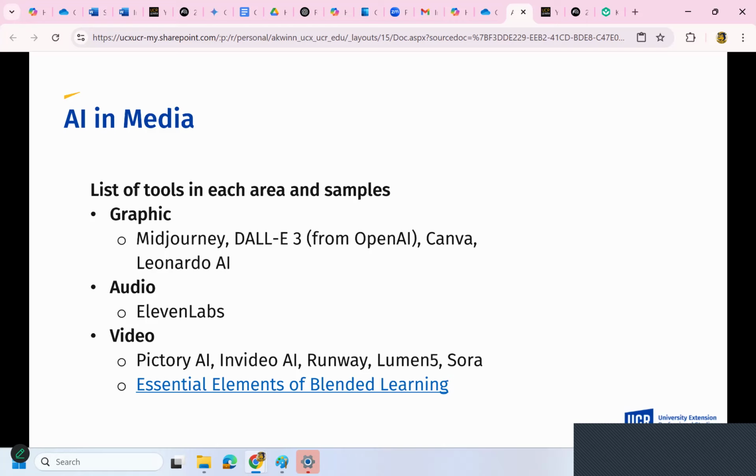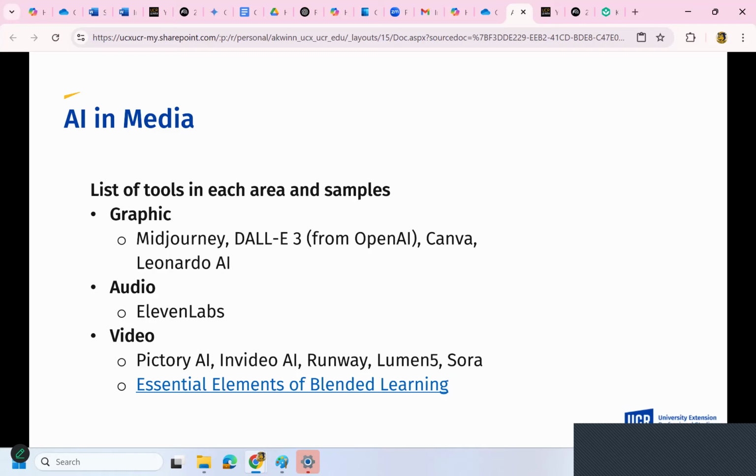Some of them might be free. Some of them you have to pay a fee for, depending on your situation. But try it out. These are software that are popular in that area. As far as audio, the little activity that we did in the very beginning with the rooster and the birds, I used a tool called 11 Labs. It's free for a limited session. They always have a freemium model where it's free to try, and then if you want to use it, you have to pay.